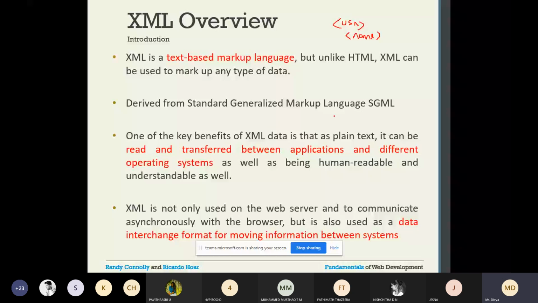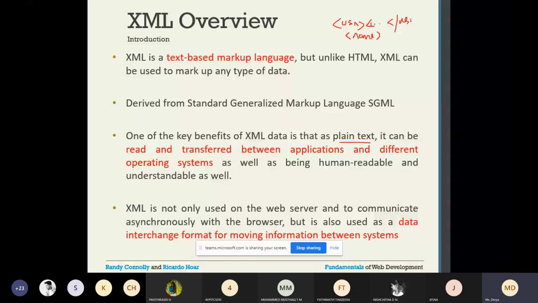The key benefit of XML data is that it's plain text. We saw how we have written XML in our lab program. We had tags like USN. We wrote inside the USN start tag, and we ended it using the USN end tag.